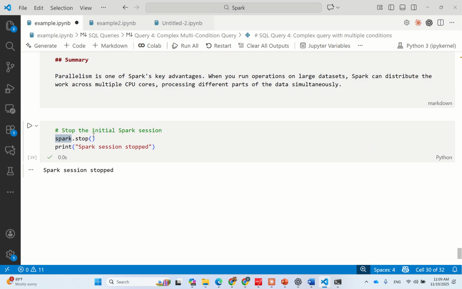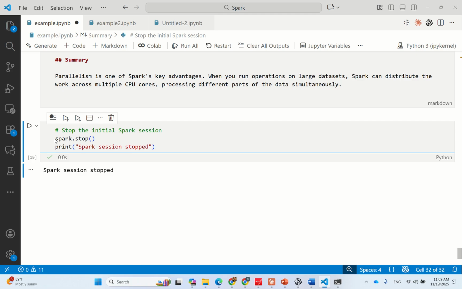Once you finish with the code, you need to stop the Spark session, right? So the engine stops working. If you are using the Spark installation on your computer, it also has an interface where you can see what it's doing. It's useful because you need to keep track of all the work that is being performed in parallel.